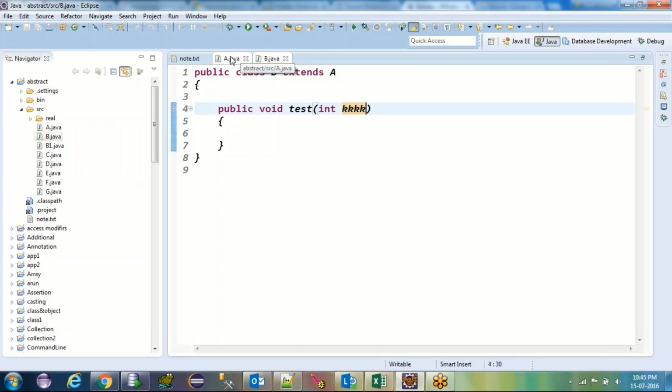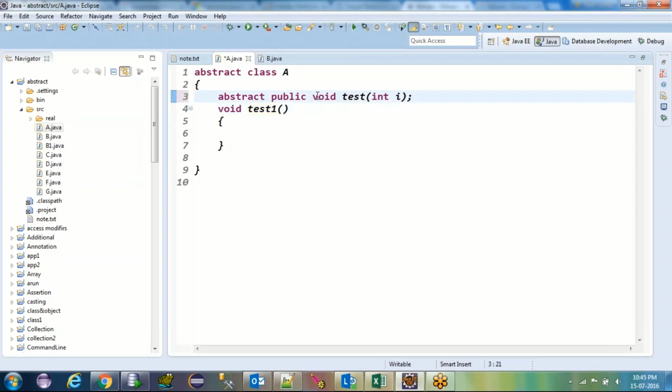Let me remind you once again. A normal class cannot have a declared method or unimplemented method. An abstract class is a collection of implemented methods as well as unimplemented methods. Second rule, whichever class is holding an unimplemented method, that class should also be abstract, and that method should also hold the abstract keyword. Next point, you can't create an abstract class object, but you can still run the abstract class by keeping the main method, because abstract classes allow defined methods also, and the main method is already a defined method. Clear?